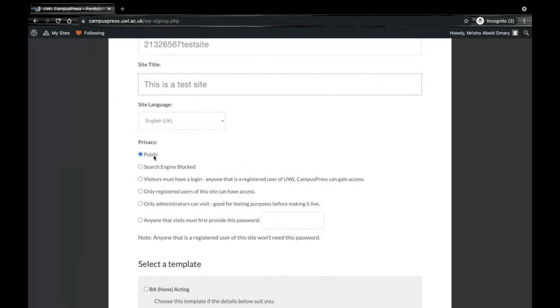Don't make it public unless needed. Usually we leave this as only registered users. What that does is it will only allow people who are logged into CampusPress, so UWL members, to be able to view the site. Otherwise, you may make this available to anyone but provide a password, so they will only be able to log in if they're able to provide the password.